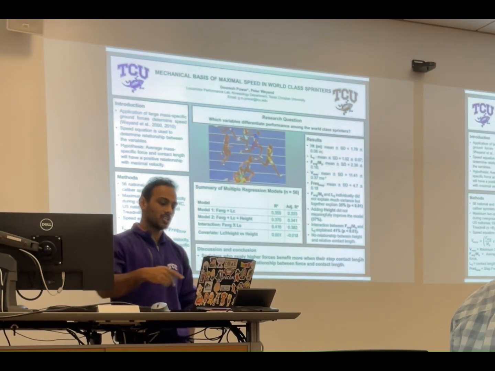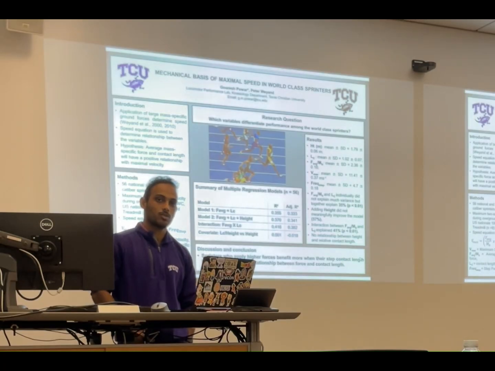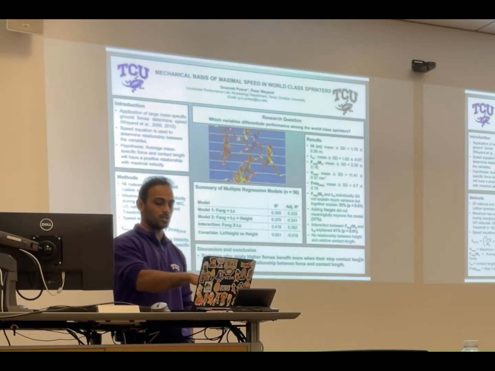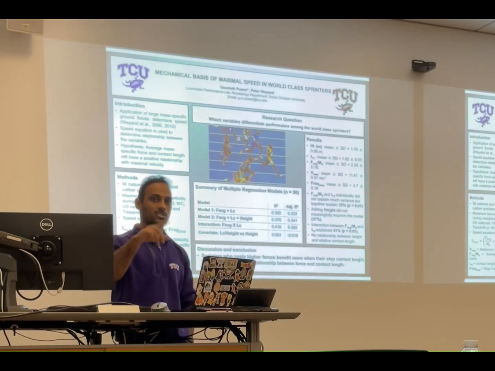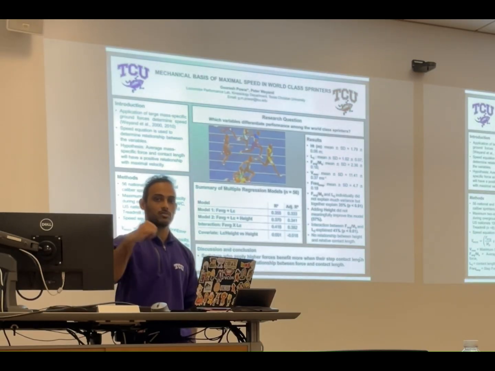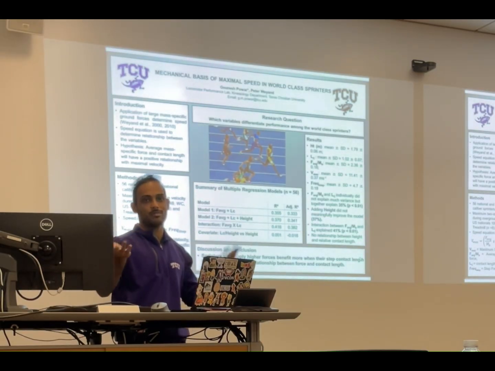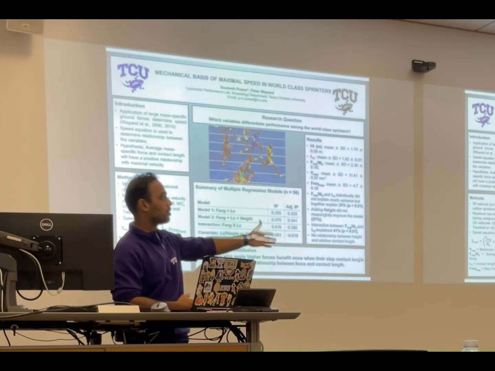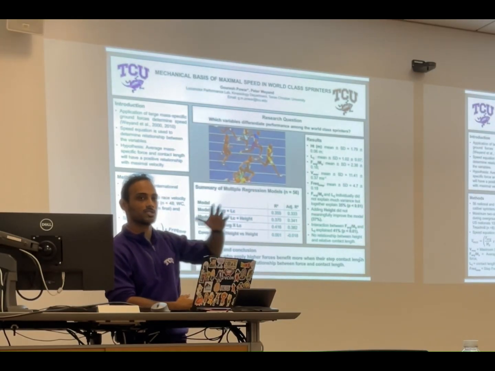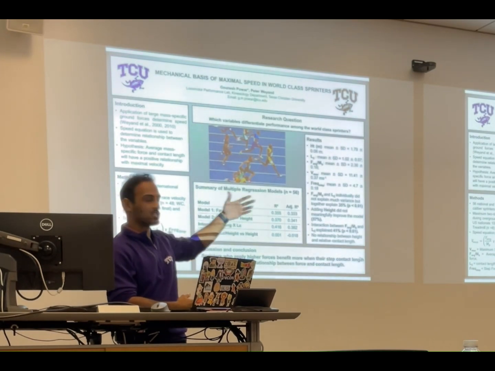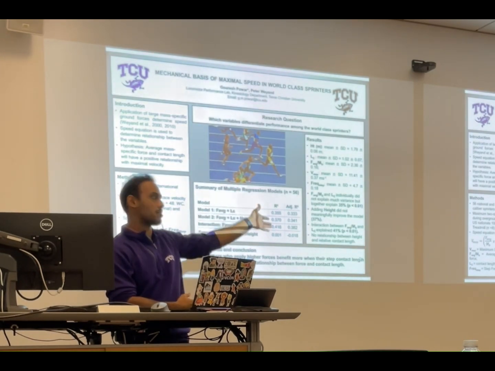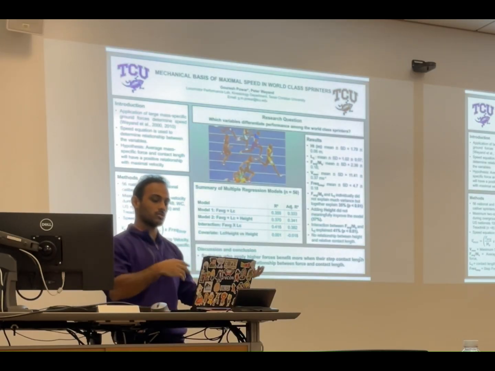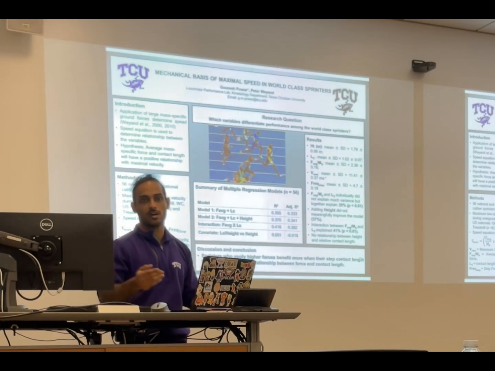So when we do the calculations for the speed equation, we take into consideration TC and TR. When we do the frequency calculation, it's 1 divided by TC plus TR. If those TC and TR data match the F average that we get from the ground outside, that means they're doing the same thing they do out there. If the force they apply, the TC they have in the lab and outside the lab, and the TR are basically the same, as long as those parameters match, we can tell they're doing the same thing in the lab as outside the lab.